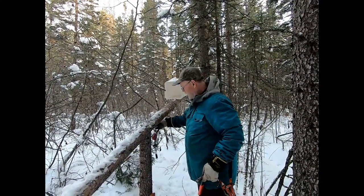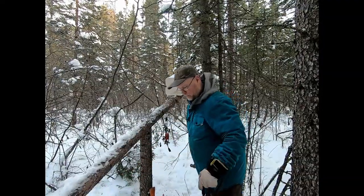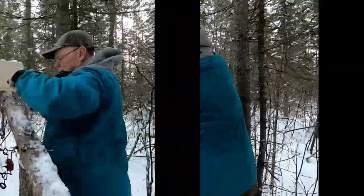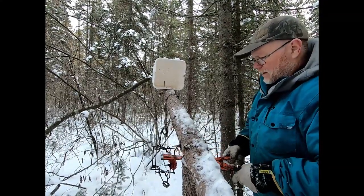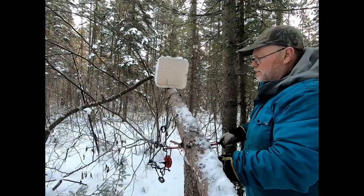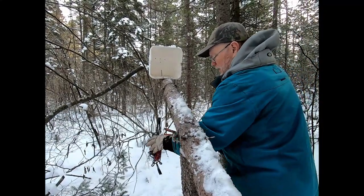Sucks to be me today. I caught my trap. And there's mink tracks all around the set here, so I'm going to do a couple modifications. You can see he ran up the pole here. The pole's got tracks on it. But I'm going to put a nail in here. And the reason for the nail is just to make sure the bait doesn't roll ahead. This is a pretty big trap for a mink, so he might have just got around the triggers and then started pulling out the bait and got caught that way. So try to do something here to prevent that.